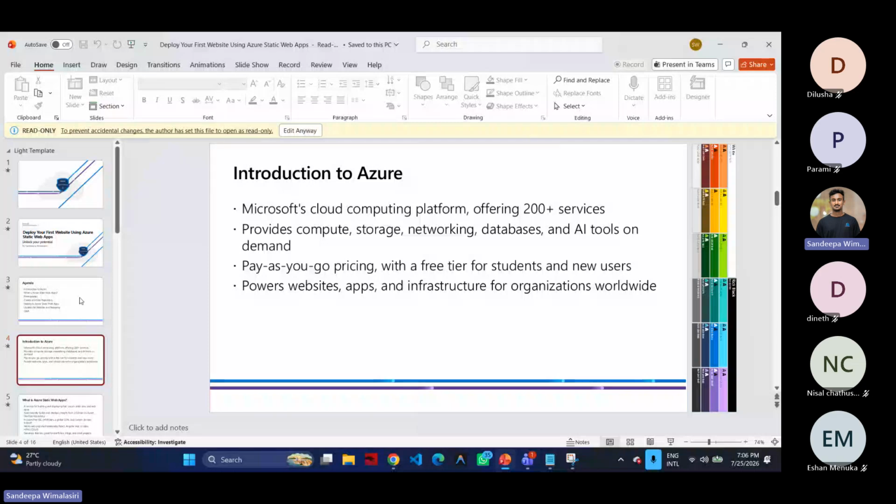Instead of buying and maintaining physical servers, Azure allows developers to run applications, store data, and use many cloud services over the internet. Azure offers 200 different services, including virtual machines, databases, networking, AI services, and web hosting. This is similar to AWS and GCP.